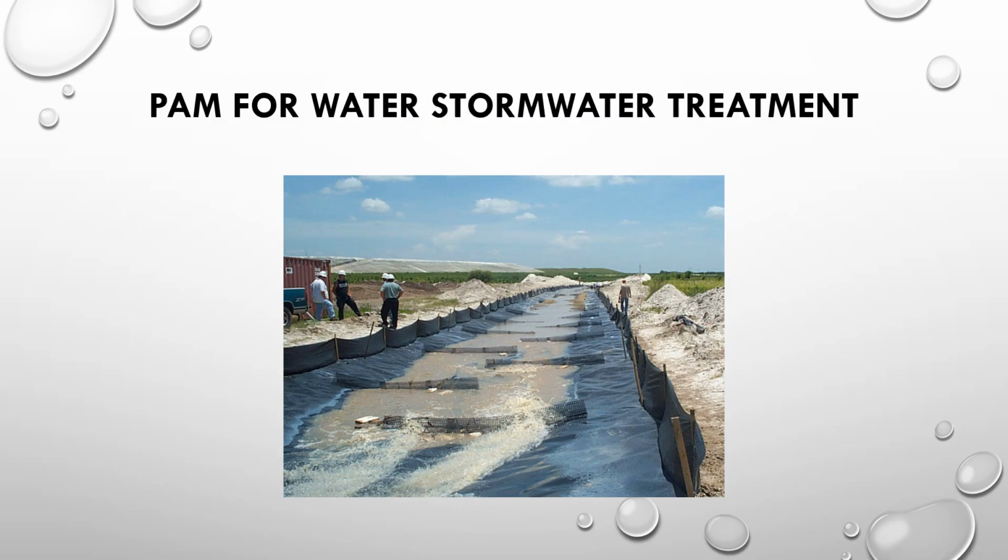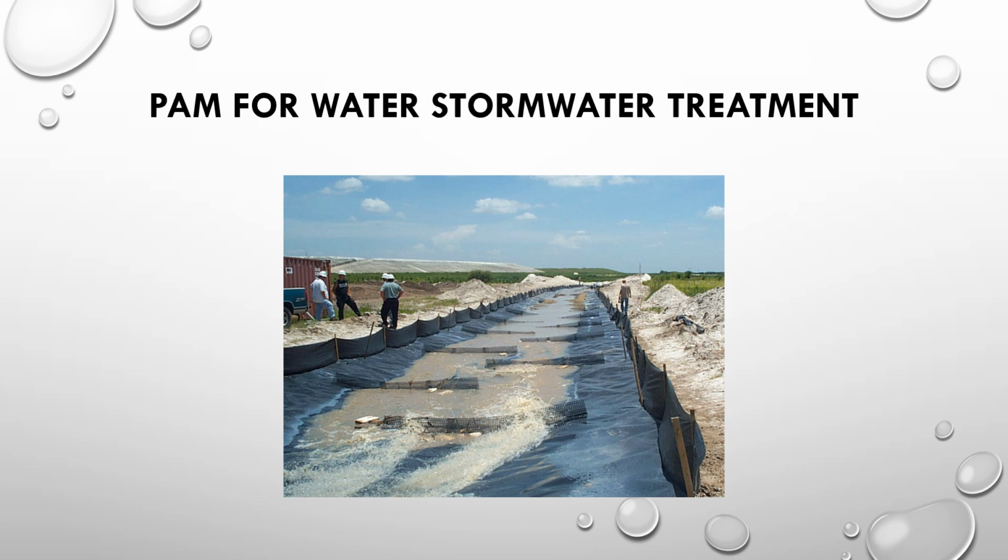So for stormwater treatment, let's move into some examples of that and some of the most common applications we do. Again, the polymers for stormwater treatment are floc logs. They're designed for water treatment in channelized flow settings. In this picture here, this is a great example of a water treatment channel. The white logs are the floc logs. The water's flowing over and around them. It's dissolving. The channel is lined.